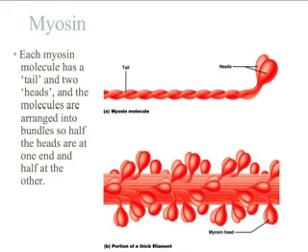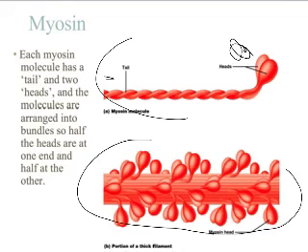So what does myosin look like? Well, this is one myosin head here. You've got the tail and then you've got the two heads, and it's these heads that will attach to the actin as it contracts. They're never arranged like this picture. You always get them in this filament here, so you've got bundles of them all together. So that's your myosin, that's your thick filament.